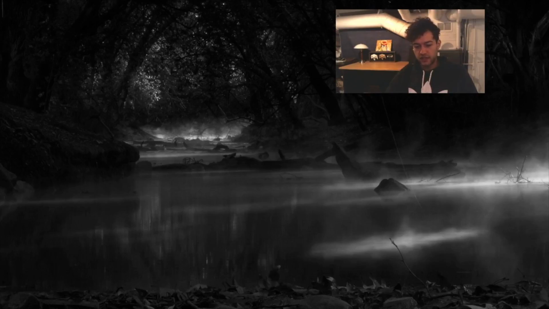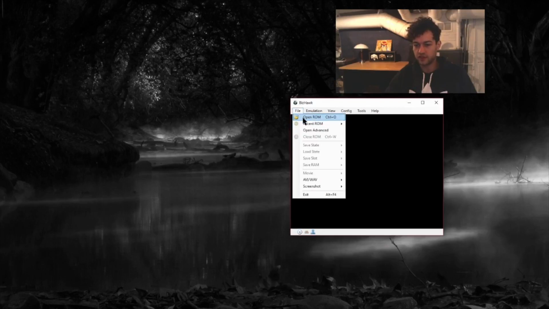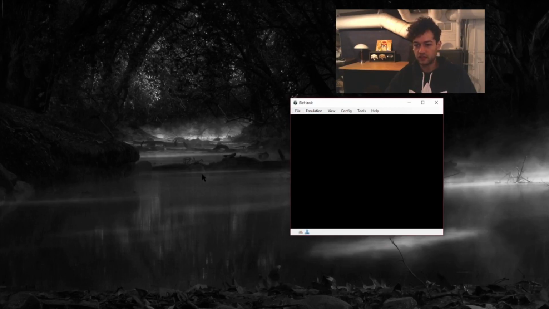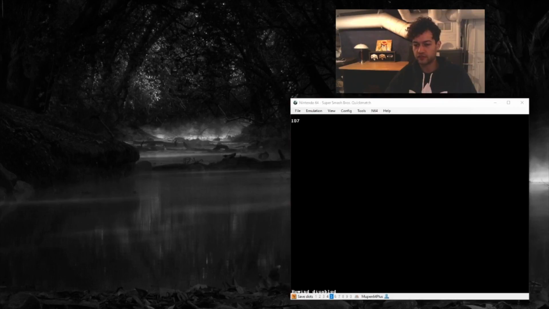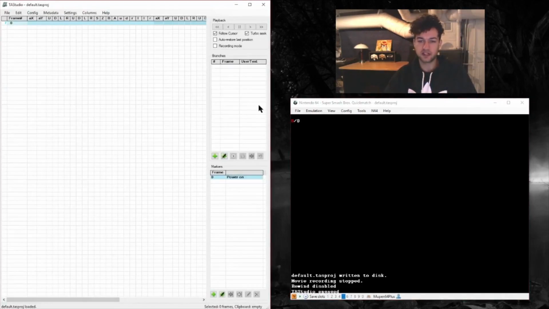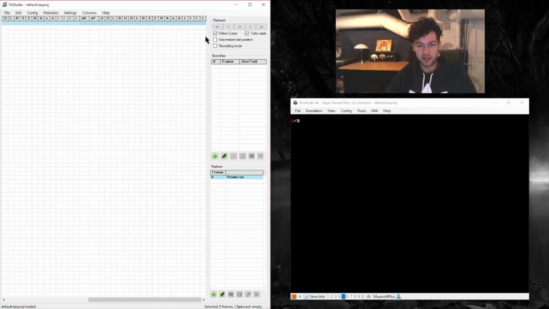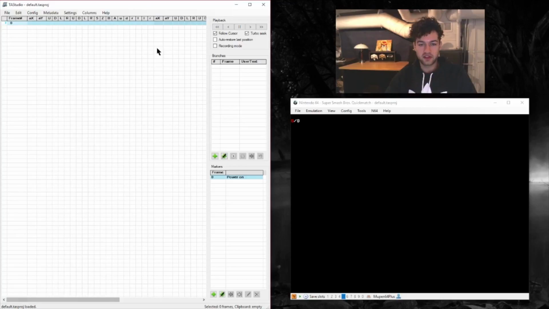Okay, so let's look at a quick example to show how to use BizHawk and TAStudio and answer a very simple question. So we're going to open BizHawk and use a legally obtained ROM that we happen to have. And then under Tools, we can see there is a TAStudio, which is the tool that we're going to be using for tassing. So the basic setup over here is that we have these two controllers going from AX down to R, and then if I scroll over you can see there's another controller, AX down to R. And these are all the buttons on your N64 controller.